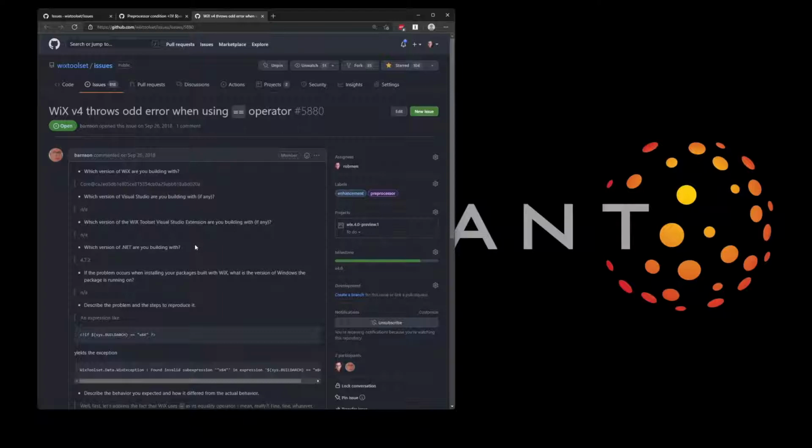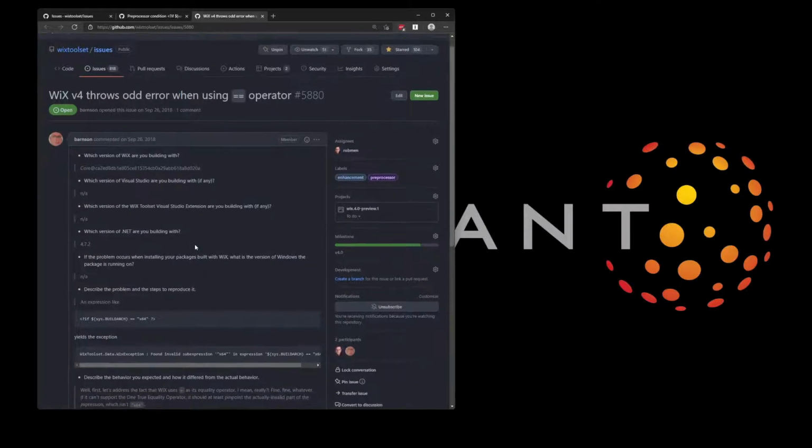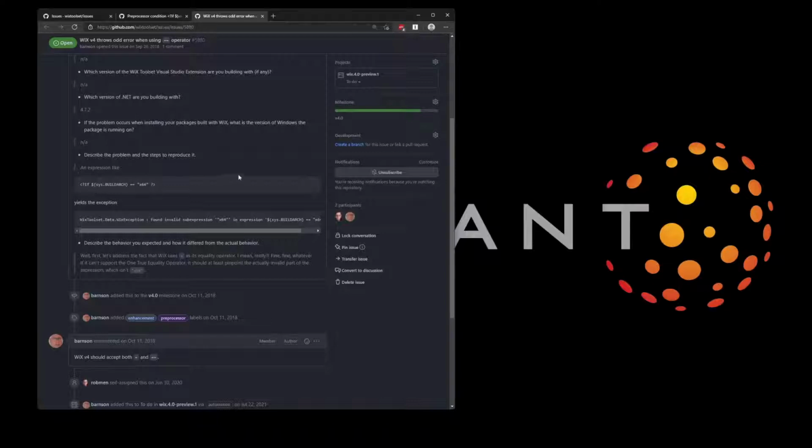And then the next one is this issue here, where if you have an expression with double equals, so you say if some variable equals this, then you'll get a really nasty error message saying that this is an invalid sub-expression of whatever value you're comparing to on the other side. And one of the big problems here is that the preprocessor uses a single equals for its if statement comparisons, which is definitely weird given that I said these things are based off of C++. And who can keep track of all of the different complexities in, is there a single equals or double equals and yada, yada, yada.